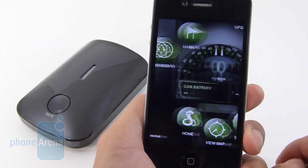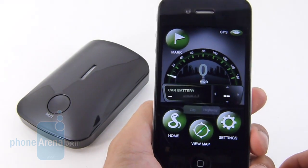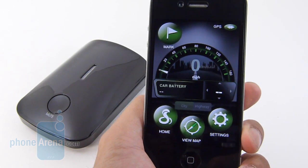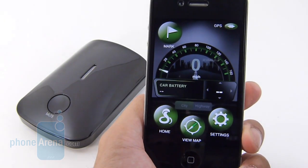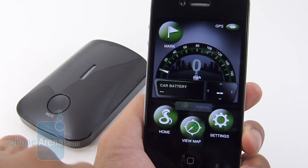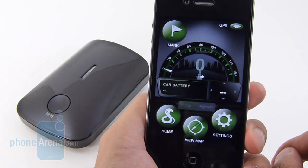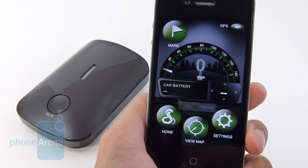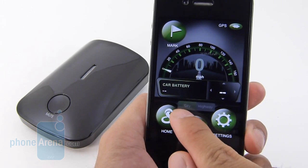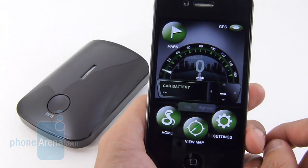The main thing here is just the dashboard, which provides all the pertinent information for the iRadar system. It shows you how fast you're going at any time. It also shows car battery voltage — how much charge the iRadar is getting from your car battery — and the direction you're moving, which works like a compass. You also have the toggle here for city and highway modes. So most of the functionality is done directly with the application, with very minimal interaction with the actual device itself.